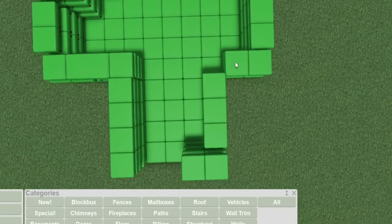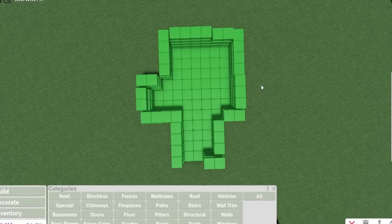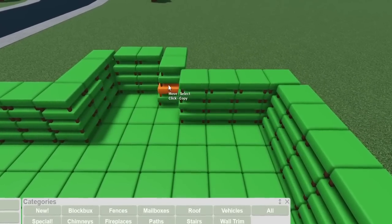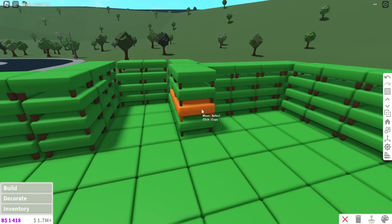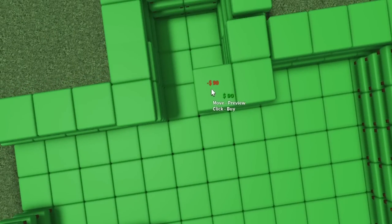Let me figure out our floor plan here. This is our house. It looks like a skull in a way. I don't know why I can think of a skull, but it reminds me of a skull. I think this here will be our bathroom. It's a 2x3, which is not bad. At least it's not a 2x2. It might be actually, hold on, a weird shape. It's an L-shaped bathroom. Let me just say that.